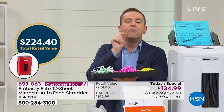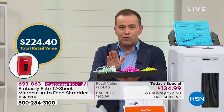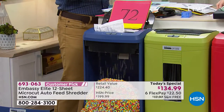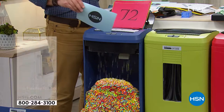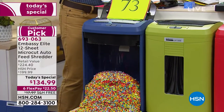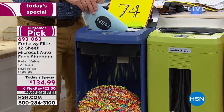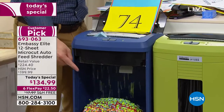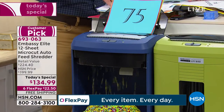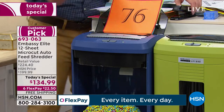Even if you don't order from us tonight, promise me that if you ever buy a shredder, insist that it's a micro-cut shredder. Because if we're going to get a shredder we might as well get one that's really going to do the job. In the past we settled on shredders that couldn't do 12 sheets — 12 sheets in the front, 120 in the back — and I walk away with the peace of mind of micro-cut auto-shred.